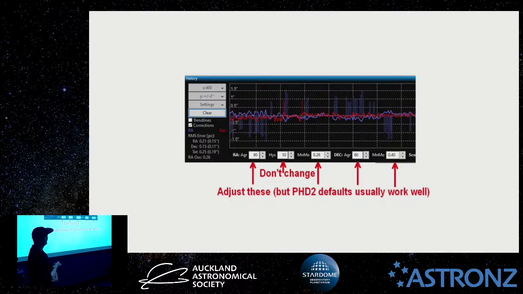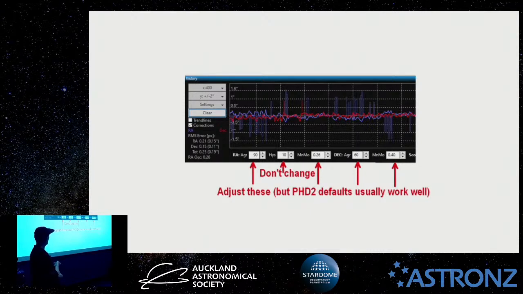So if you've got very good polar alignment, then you shouldn't be moving the declination at all, just the occasional tweak. And so min move should be reasonably high for that. But the guiding assistant will set that for you.